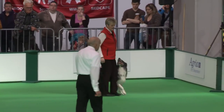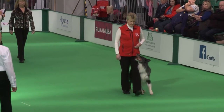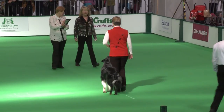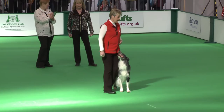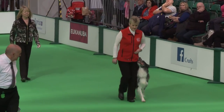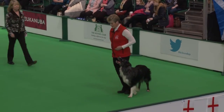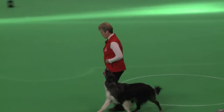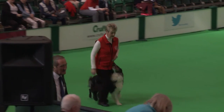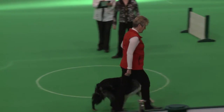At the normal pace, forward. Right turn. Slow pace. Right turn. Right turn. Left about, left turn. Right turn. Normal pace. Right turn. Fast pace. About turn. Normal pace. About turn.